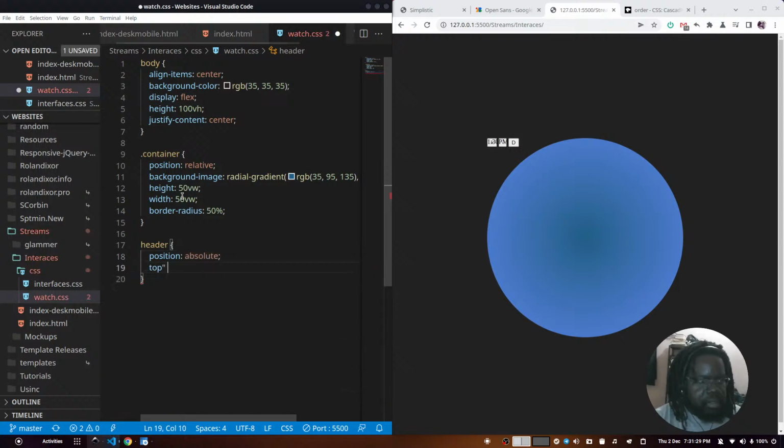Top 25%, left 25%, right. You know what, look, instead of doing all that, let me use this property and set 25% and display. Oops.